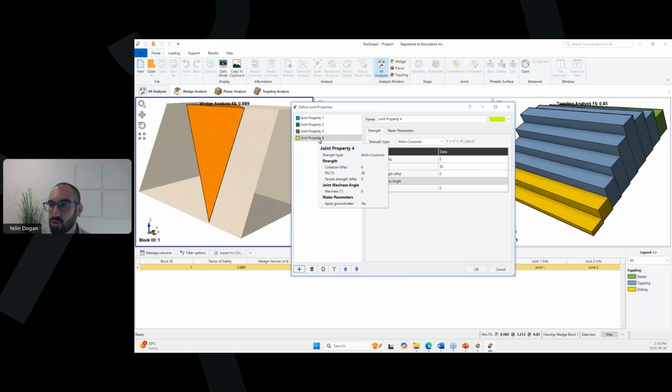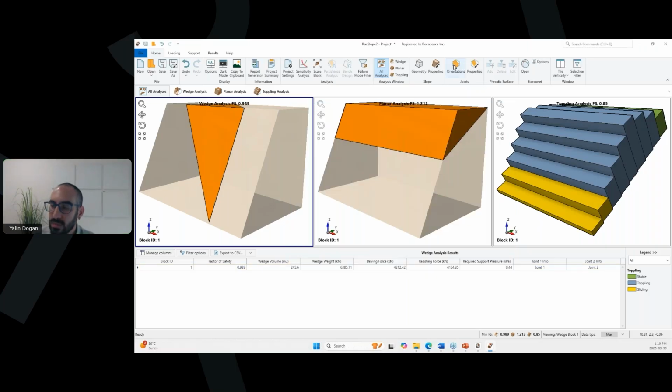I will add one more joint property and rename it as toppling joint, and then set its internal friction angle, phi angle, to 40 degrees. So now I have defined all the joint properties that I will assign to my joint orientations. So let's click OK and go to the Joint Orientations tab.